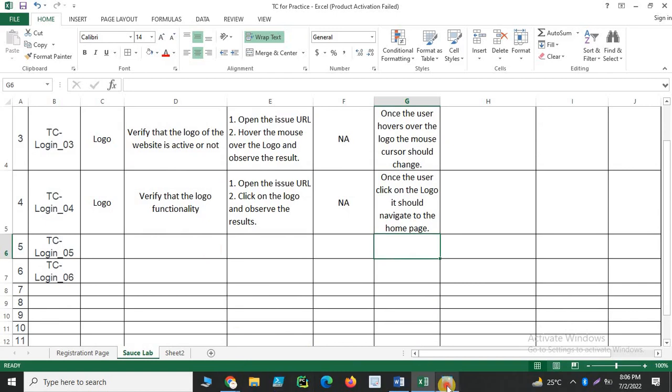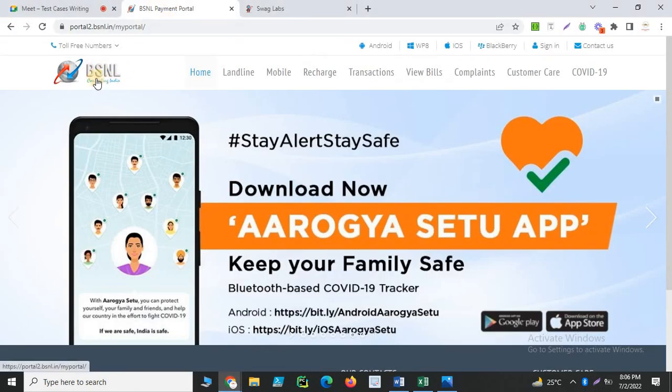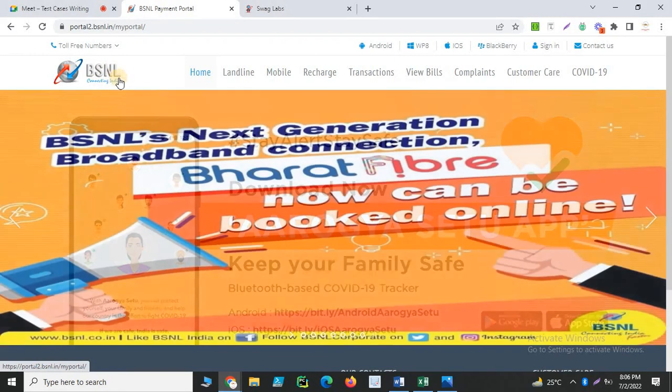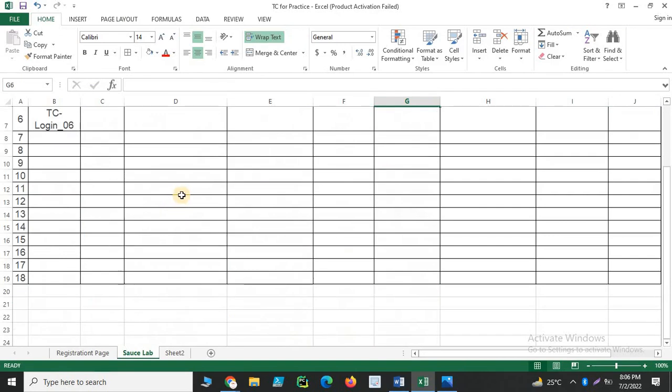Now I believe that for the logo we have tested the design. We have checked the design of the logo with the design document. We have hovered the mouse, and we have clicked the logo also. It's functioning or not. That's it. I believe all these 3 test cases will provide you the complete coverage for the logo as a part of the login scenario. Are you getting this point? So this is a very small part of the scenario that we call login page, and see, we have already written the 4 test cases for the same.